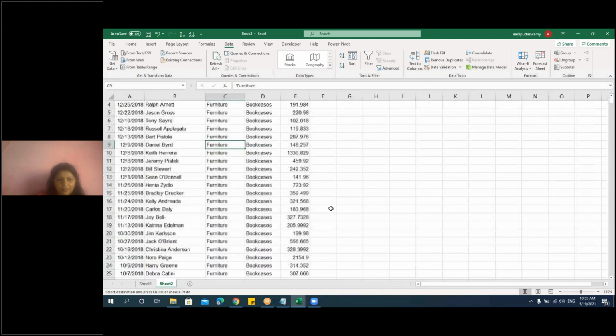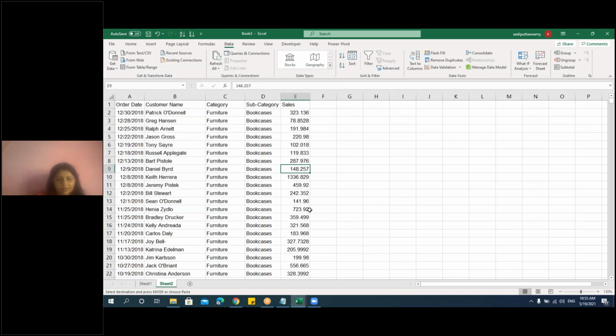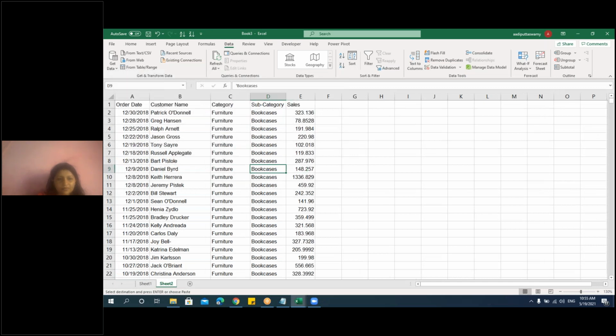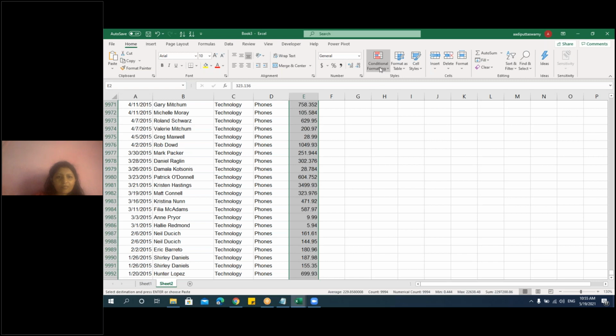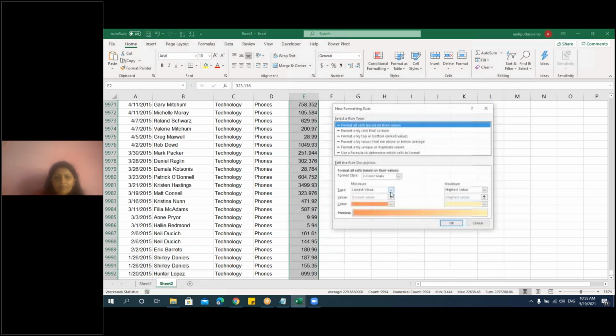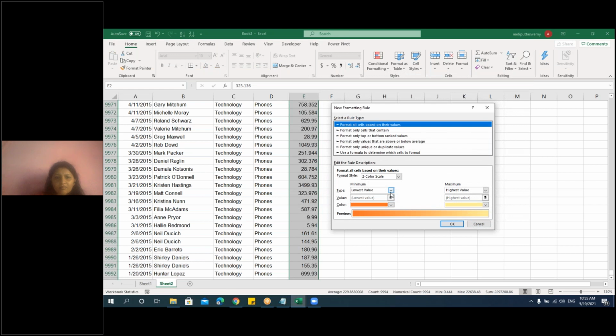Conditional formatting is to format the data based on conditions. Assume that I want to format or say highlight all the values. So here I have some values, that is sales values, which are above 5,000. I need to highlight them. Let's go here, select the data here like this. And then go to this home tab. Here I have this conditional formatting, and here we have a lot of options. My intention is to highlight all the values which are above 5000.